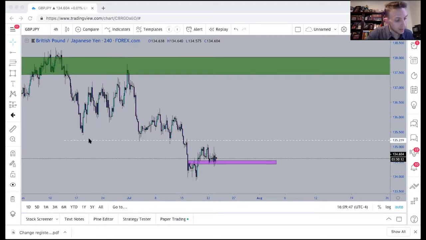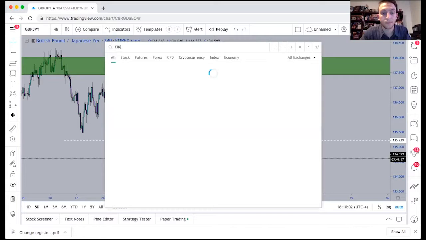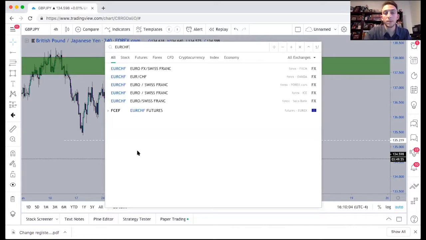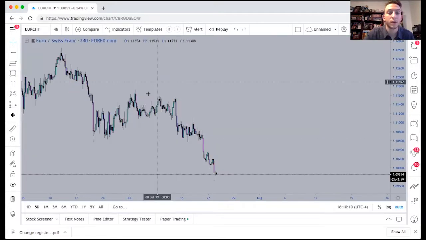All right, last one that we are going to go over. And these are pairs that my partner sent to me because he knows I hate CHF pairs with a passion. So we're going to go over Euro CHF. He sent me like 5-6 different CHF pairs that he wanted me to go over, and that's just not happening. We'll go over one for you guys though, because I know there's some CHF traders out there that would love for me to go over this stuff.